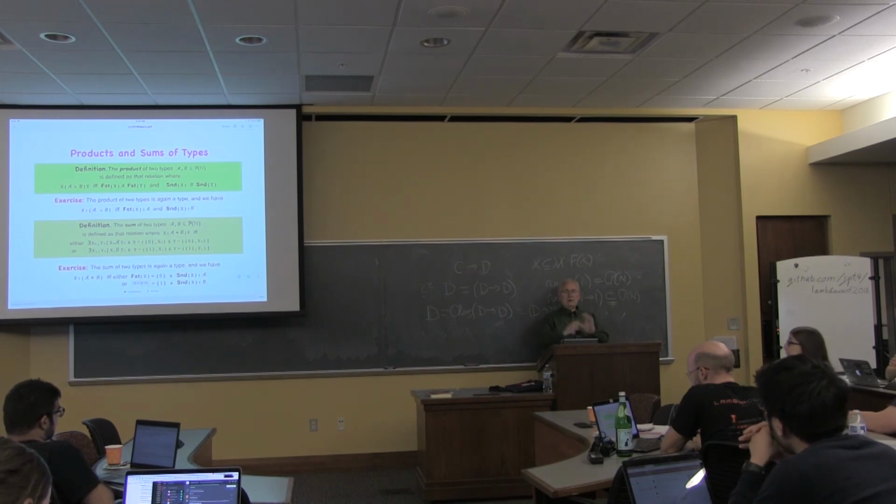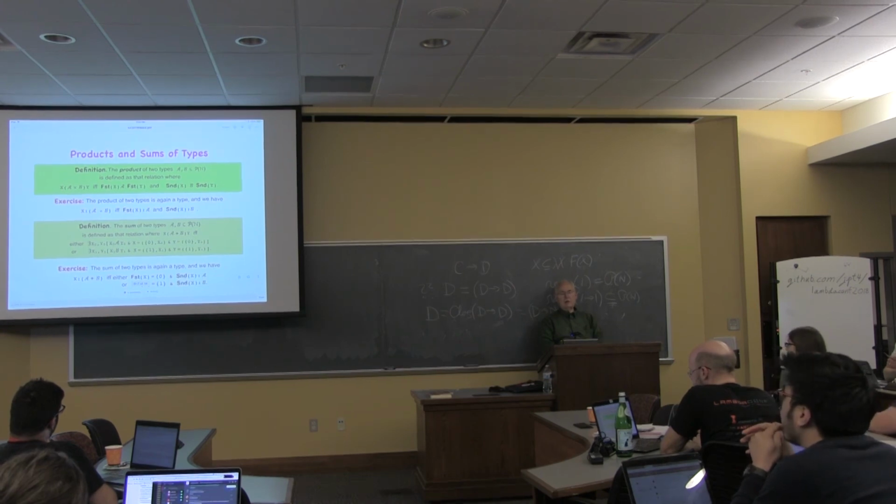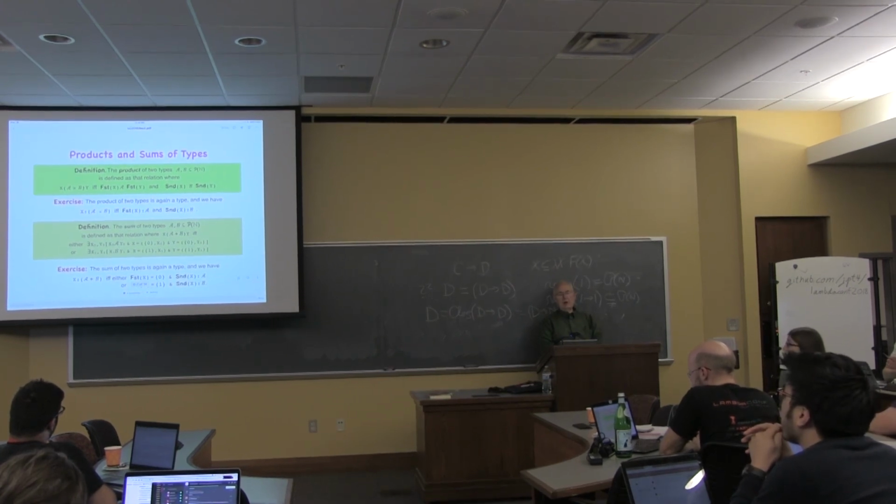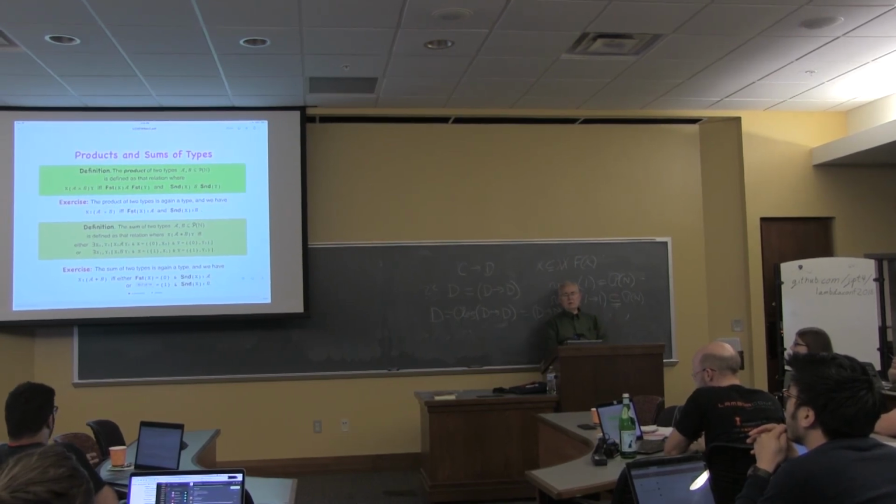So you see, it's really the same as we did with the closure operators, because in fact, if you think of a closure operator as the partial equivalence relation that's the identity function on its range, then this will be the same pairing to give you the notion of product type there. So if I have two types, A and B, then of course I do pairs according to A on the first coordinate and according to B on the second coordinate.